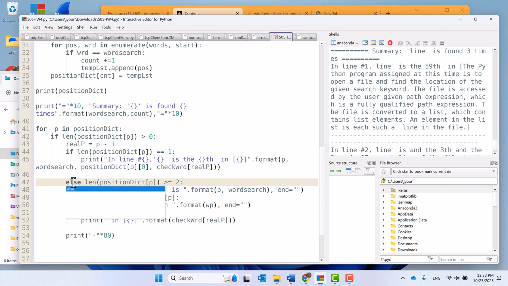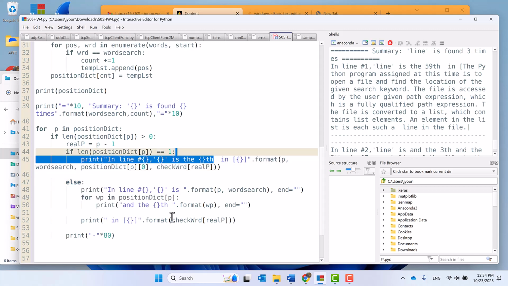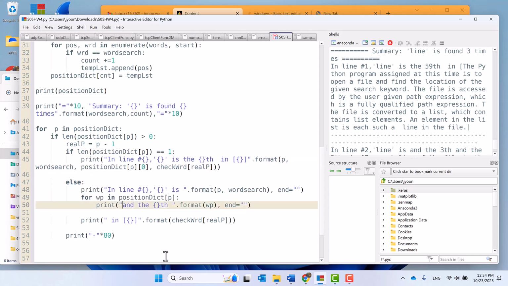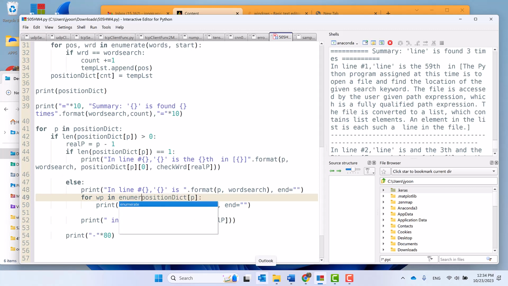So else, as we do this, in this for loop, I think we need to put enumerate of that, and then we make a count i.